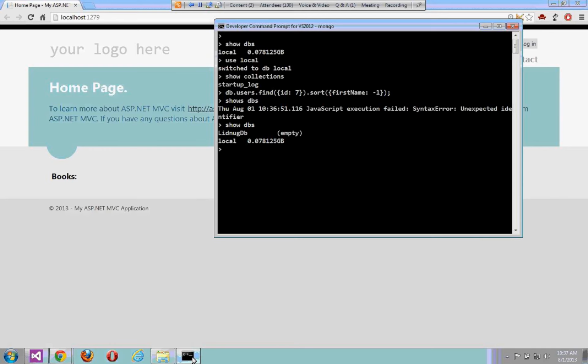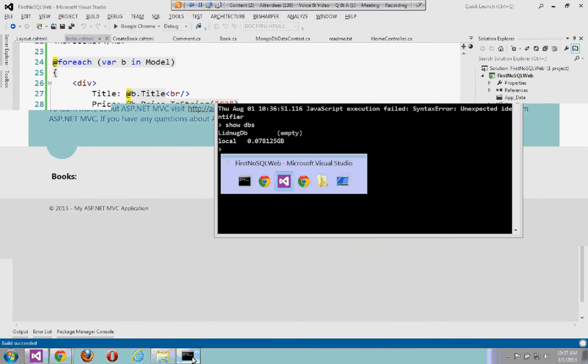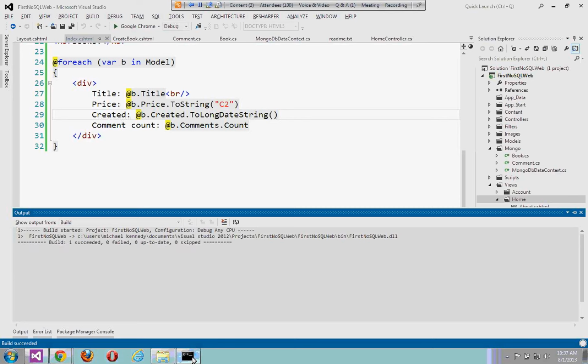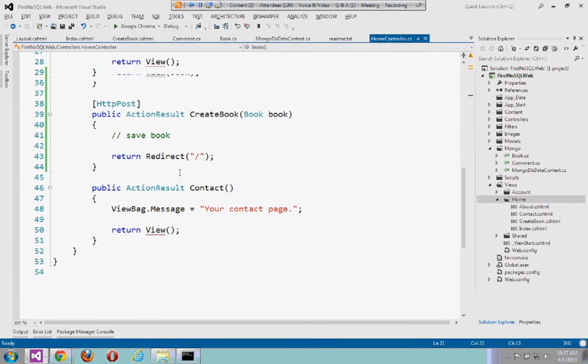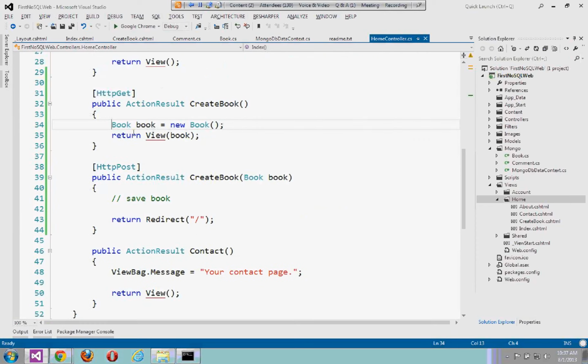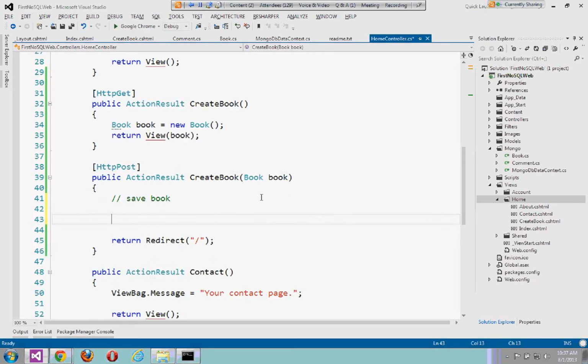So by simply accessing the system, it's started to say, oh, you want a LIDNUG DB? Great, got that taken care of for you. But there's no data in it. So let's go and look at how we might put data into this database. So we come over here, and after I do this, I'll answer your question. So here we create the book, we save the properties. We would, of course, add validation attributes, verify that it's valid. But let's just assume that everything is good, just for the sake of speed here, so we don't waste time.